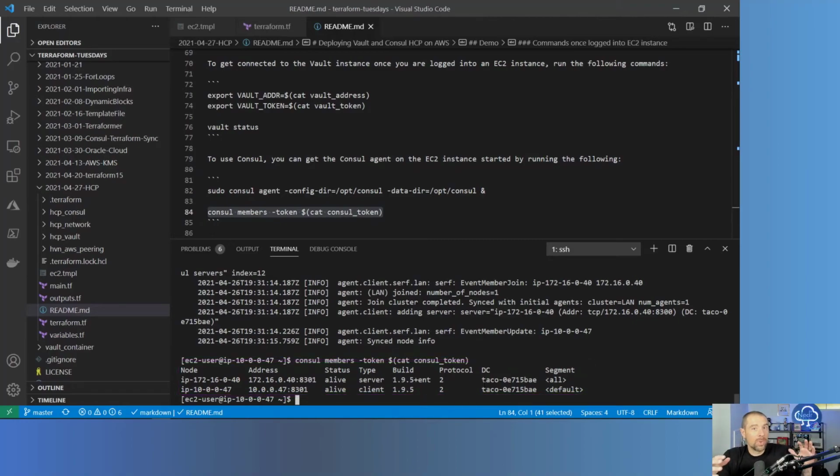That is how you can use Terraform to deploy HCP Vault and HCP Consul and get it peered to an AWS VPC. Now, as you saw in the demonstration, I created VPCs as part of the demo, but you probably already have some VPCs. So you can take the modules that I've already created as part of this and reuse those modules for your own existing VPCs if you don't want to create one on the fly.